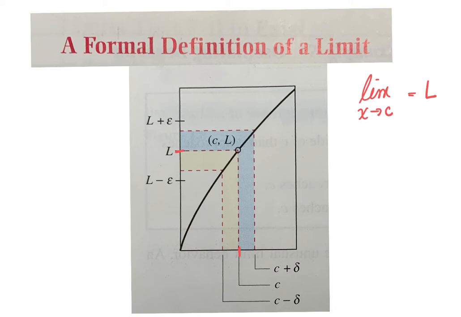Now, here's the problem. They're just saying approaches. Well, I need you to define approach. So what they've done is they have said, I want you to go only so far away from C on the left and the right-hand side, all right? And they've given me these parameters. Now, they've defined it, so they've used epsilon and delta. These are just Greek letters that represent a range, okay?